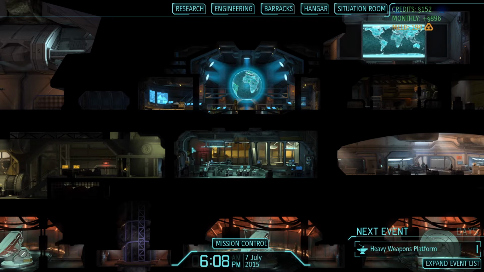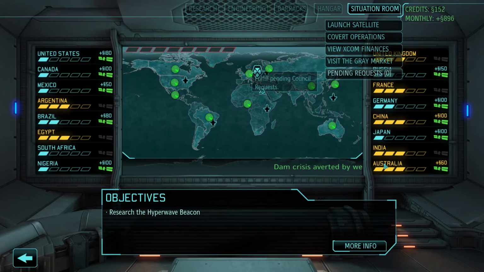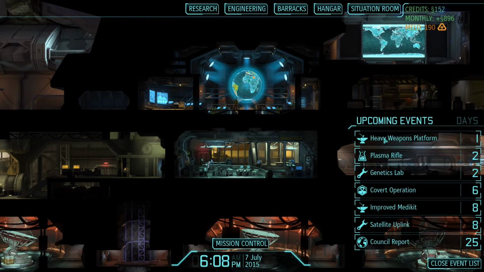All right, welcome back to XCOM Enemy Within. So, where did we leave off? That is a bloody good question. How are we looking? We got a lot of yellow on the board here. Not great. What have we got? We got heavy weapons coming out, plasma rifles, genetics labs, satellite uplink, a fair way away, unfortunately.